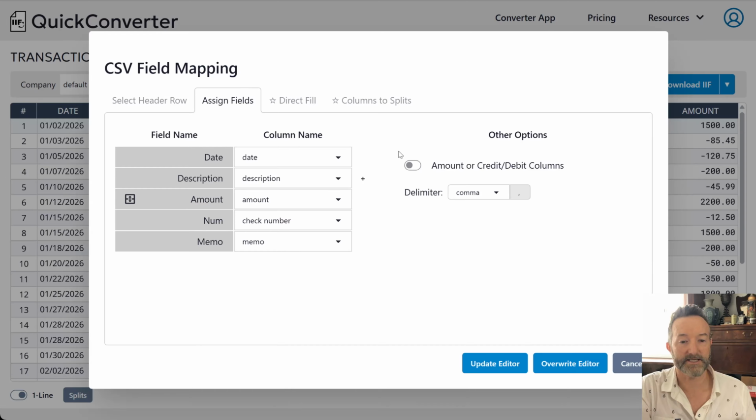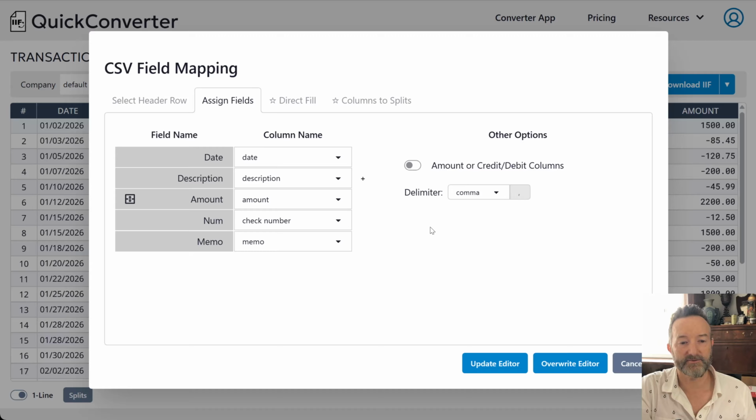If there's a credit and debit column, which some banks and credit cards use, you can switch it on and assign a credit and a debit column to that. In addition, you can add multiple descriptions together into one massive description, which is really useful for Venmo actually.